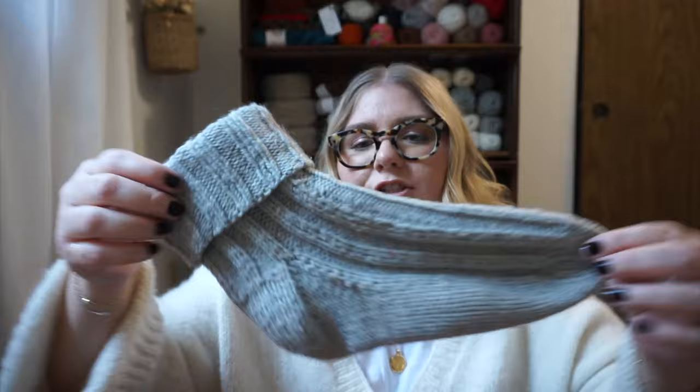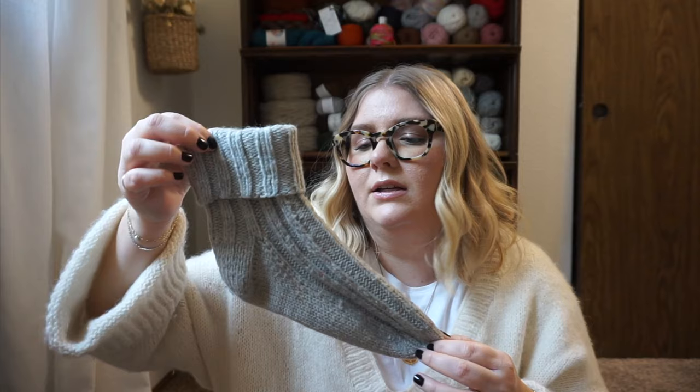Oh, and the color of this is called 1042, just like a heathery gray, but I've worn these a ton. One of them, the one on my other foot, I have a hole in it that I need to mend, but it's because I'm wearing it so much. And maybe it's because I've been putting it in the washer and dryer, but who knows? It's just easier that way sometimes, you know?